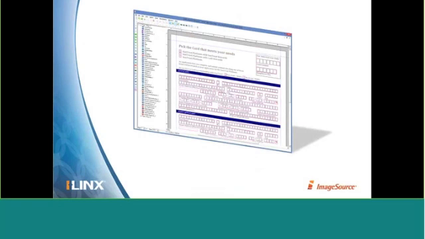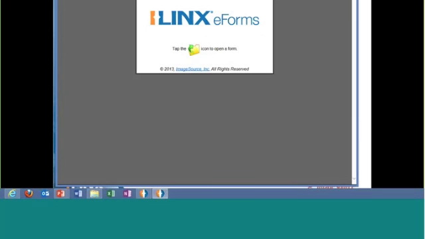Okay, let's jump into a demonstration now. And I'm going to first bring up the eForms client. Now, what I would really like to do is demo this on a tablet for you because it's a really elegant way to input data. But I've got the next best thing. I've got just a bamboo signature pad sitting here next to my computer. So I'll do my best. It's a little strange because I have to write with one hand and then watch what I'm writing separately.